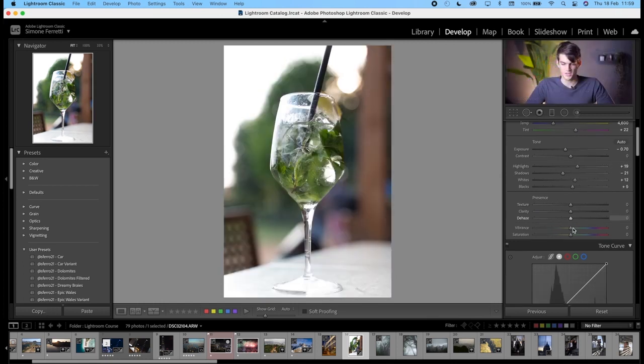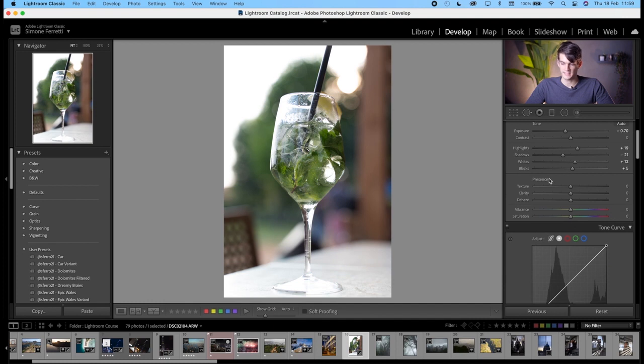Now that you've adjusted the lighting, we can go on to the next tab, which is Presence, and you have texture, clarity, dehaze, vibrance, and saturation. Texture, when you slide right to increase the texture, it can be great for enhancing small details like grains of sand, leaves on trees, and the edge of windows on buildings. It's a great tool for smoothing skin as well when used this way, and I will show you later how to do it.